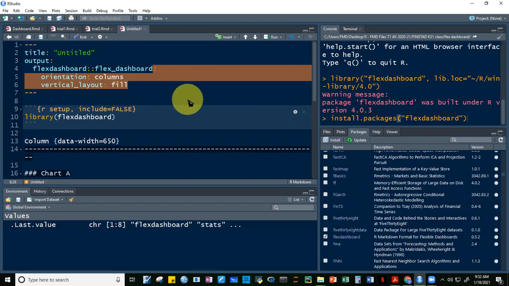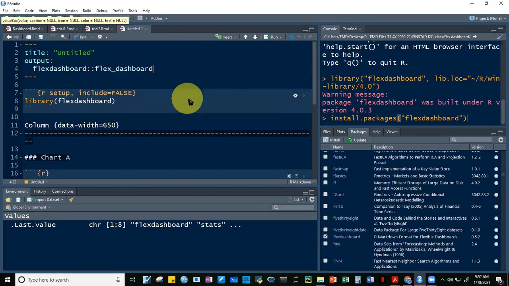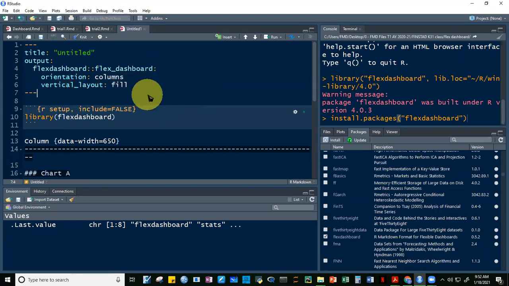Okay? So, several ways to go about your dashboard, no? You can just delete this. Ibig sabihin nun, yung default setting ng Flex Dashboard ang gagamitin. Okay? Ibalik ko na lang siya. Okay, orientation can be columns. Ano ibig sabihin ng columns, guys? Yung mga plots natin arranged column-wise. So, bali pababa siya.